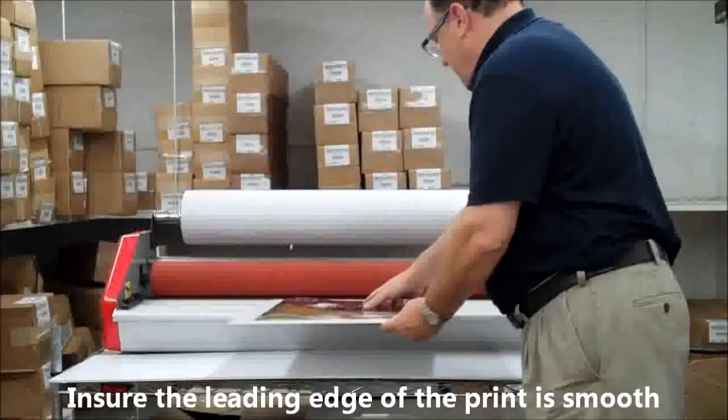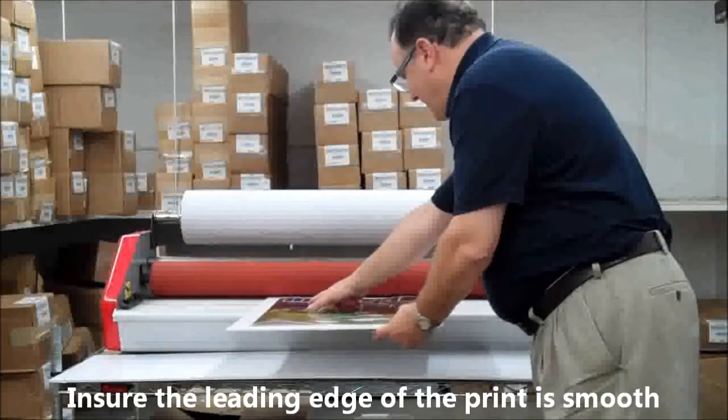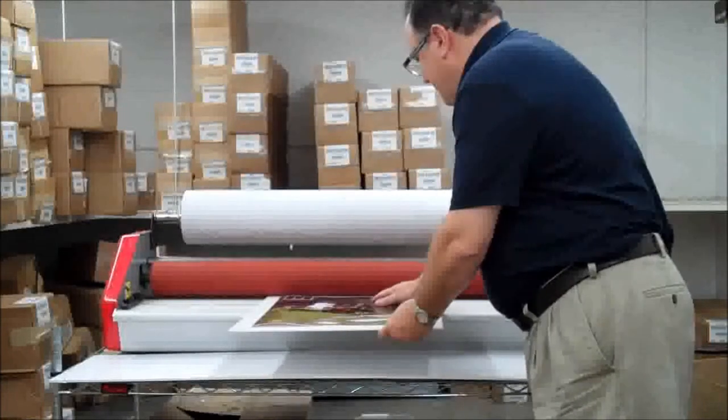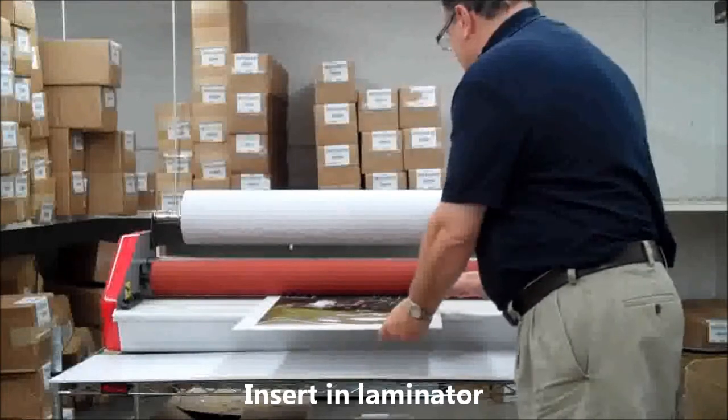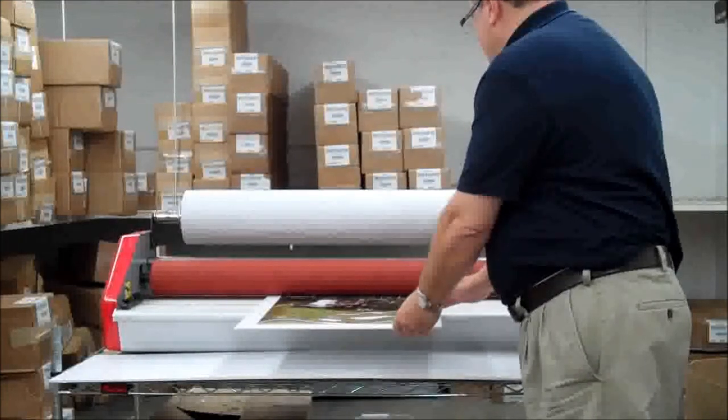All you do is make sure your laminator is set to 3/16 of an inch thick, the leading edge of your print is down smooth, and insert your board into the laminator. After that, MountCor and your laminator will do the rest.